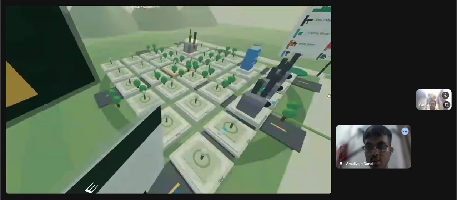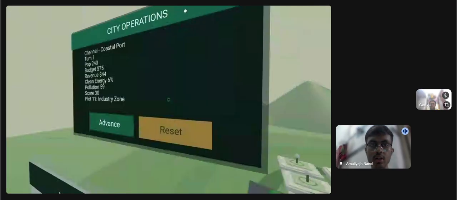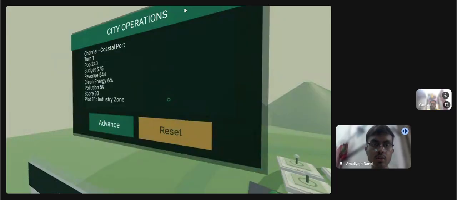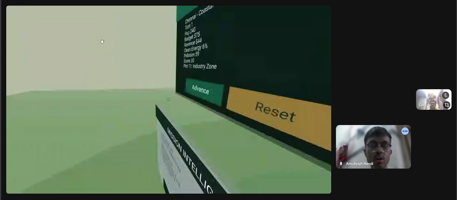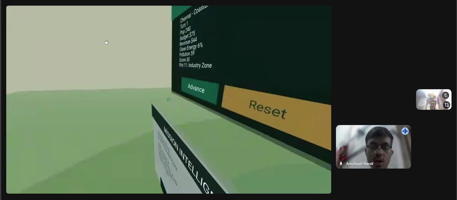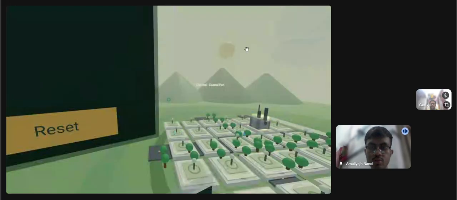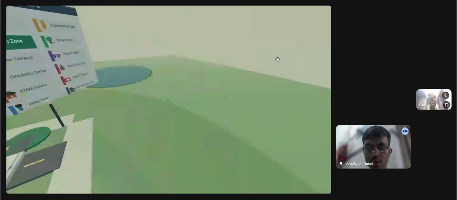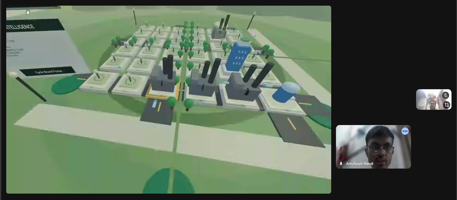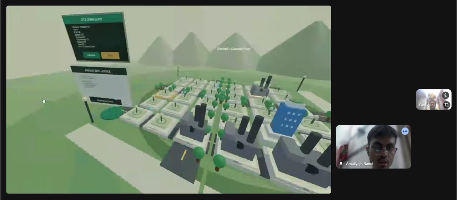This is the city operations visuals, where we have chosen the area Chennai Coastal Port, and this is turn one, and the budget, revenue, clean energy, and pollution are showing in this dashboard. And this is the mission intelligence board. We can visualize this play from here. Now let's take a look at that.